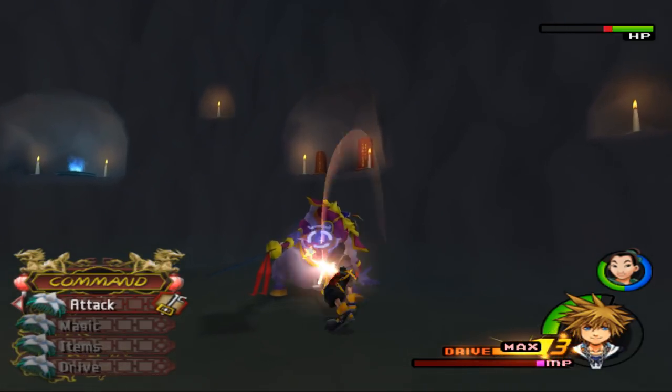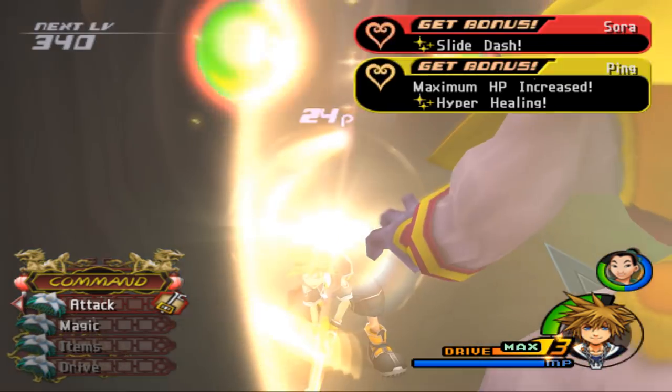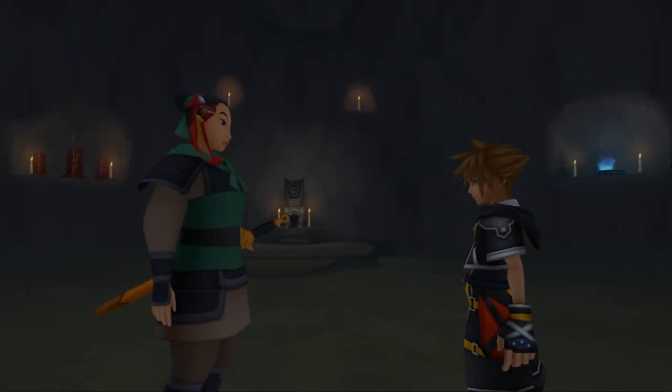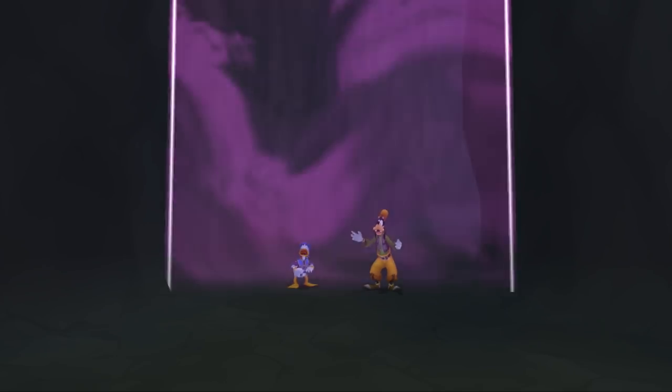And in the words of Northern Lion, once you've taken care of one of the two really hard enemies in the room, or whatever he says, it gets exponentially easier. And for defeating them, we get Slide Dash and Hyper Healing. Hopefully I at least remember to equip Slide Dash.